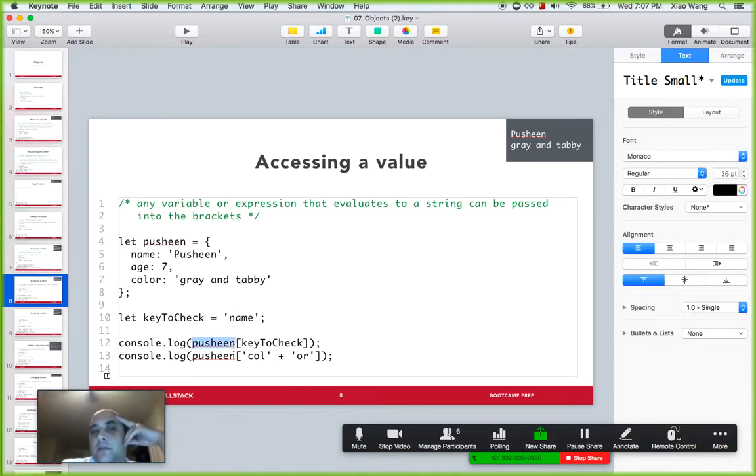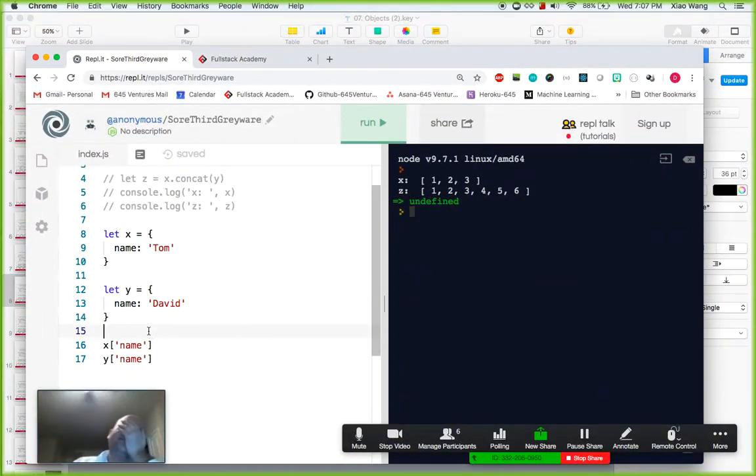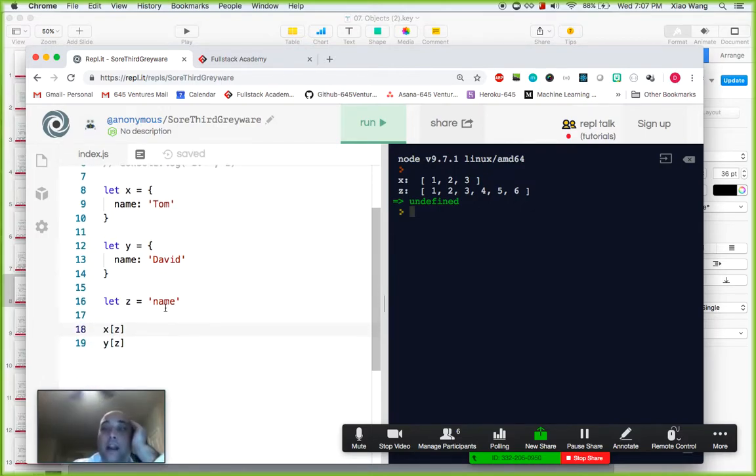Because here I specify I go to pushing, right? So if I do let z equals name, same exact idea, right? I'm assigning the value of the key, sorry, the key itself to the variable, and so I access it here, right? It's the same way how if I have an array of 1, 2, 3 and I access it, it's still like array 1 index 0, right? Like I still need to specify which array's first element I'm looking at. Cool.